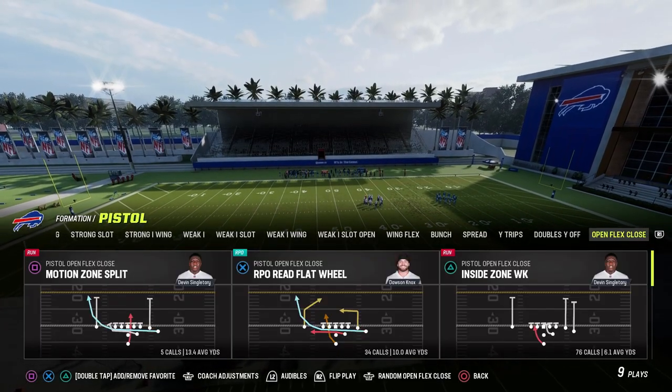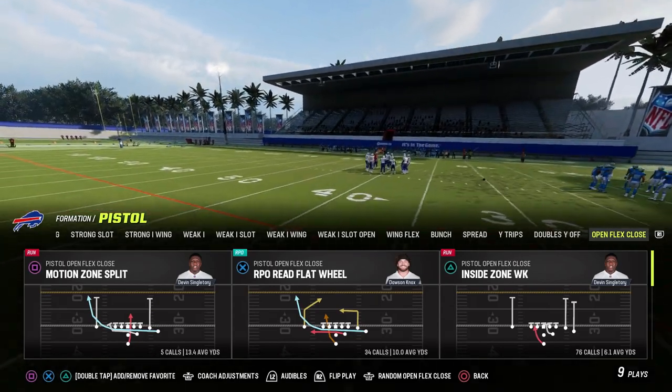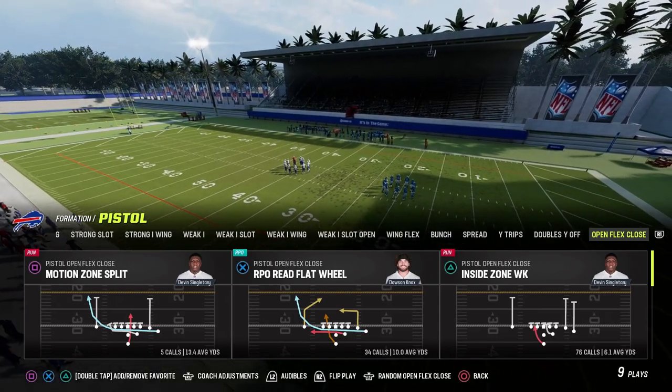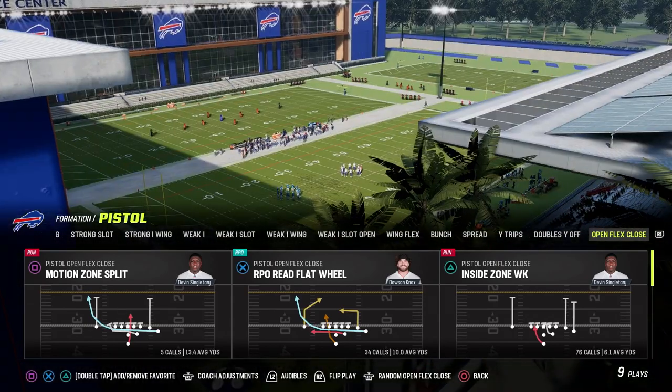Okay guys, so here's the play. It's in the pistol open flex close formation, and the play is called RPO Read Flat Wheel. I did put out this pistol open flex close inside zone weak, which is a really great glitchy play. You can combine it with this play and create a nice scheme.